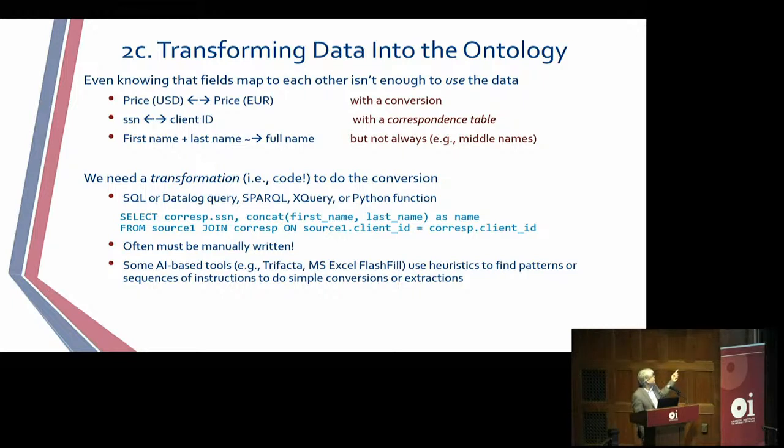Note that something like a dollars conversion might depend on the day and even the time. What about value-added tax? What about all of these other subtexts that aren't even captured here, right? Sometimes I need external information, a client ID or a patient ID versus social security number. There's no formula to do this. There's no lookup. And sometimes my conversions are not reversible and in fact might result in duplicate information.